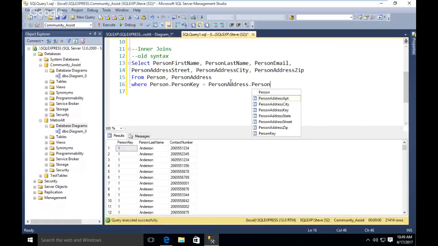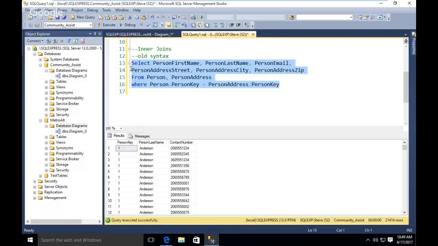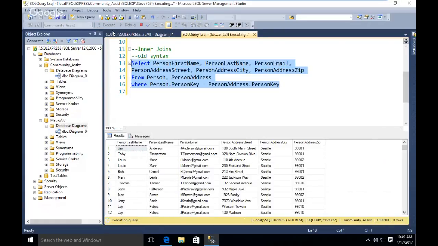So we're telling it how it relates, and we're telling it in a where clause. All right, so if I run that, this is a correct join and it will work. We got 134 rows. Louis Mann has two entries there because he has two addresses.